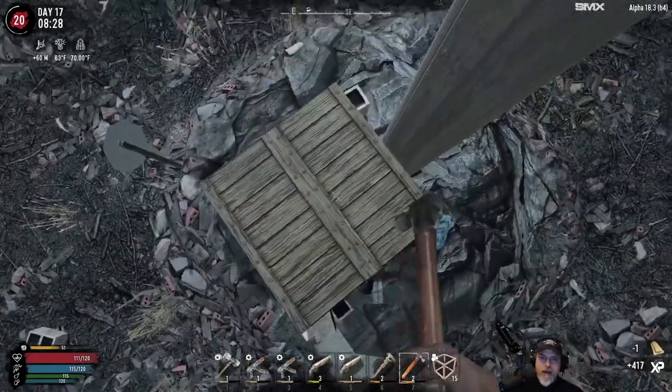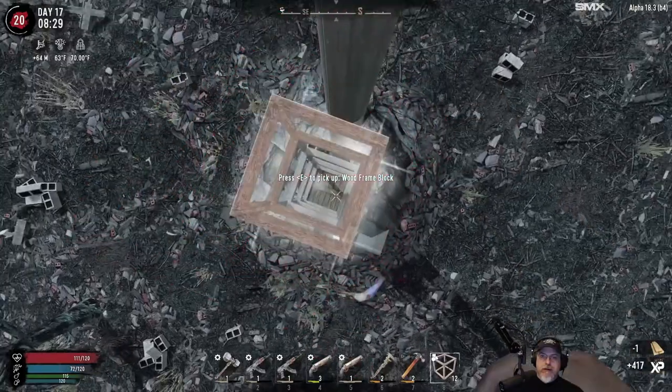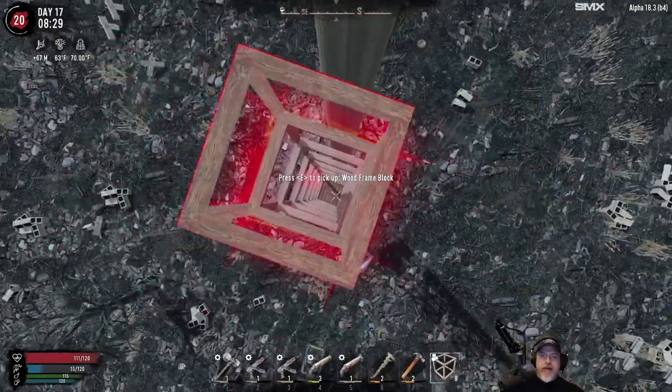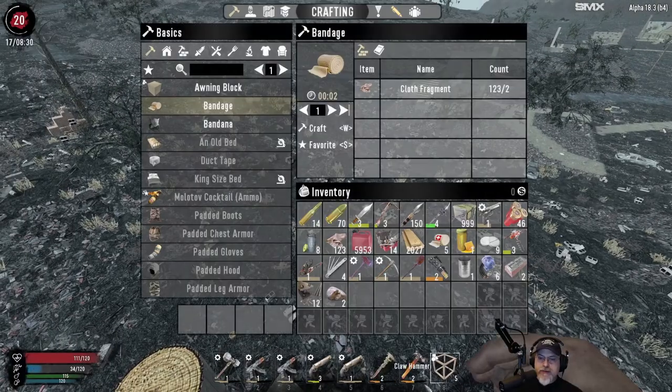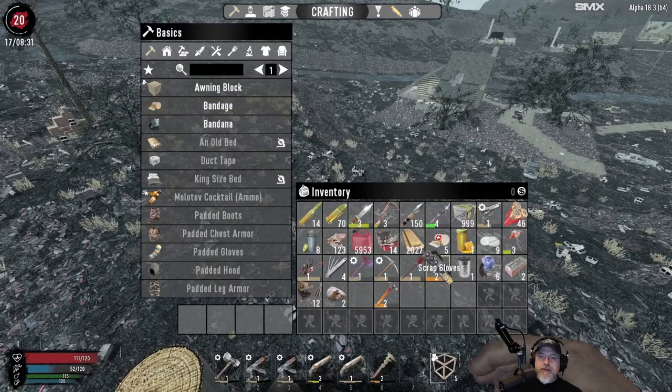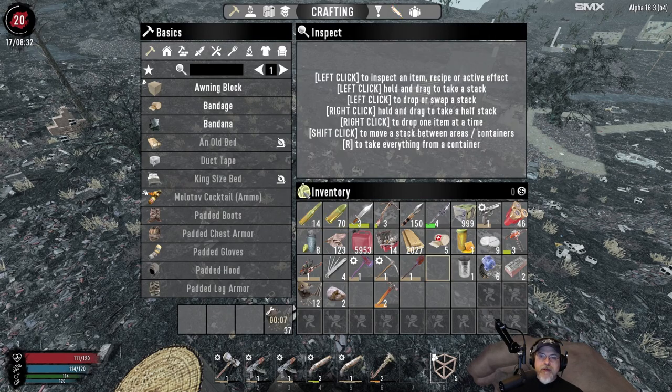All right. Now, let's go back up real high here and just look around and see if we can spot that drop. If we don't spot it fairly soon, we're going to move on, because I don't want to spend all day looking for this thing. Whatever we're wearing right now is better. I think we have yellow iron gloves, so we're just going to scrap those.